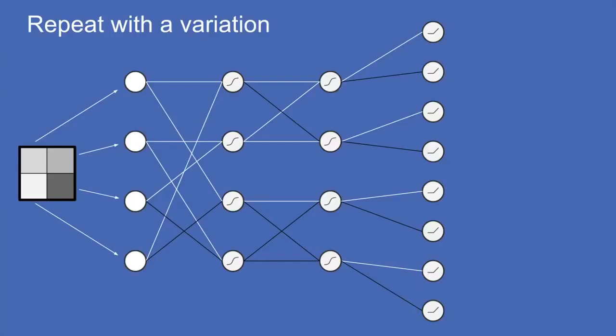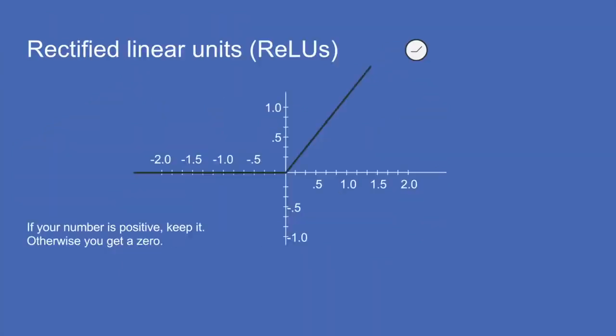So just to mix things up, we'll create a new layer, but if you notice, our squashing function isn't there anymore. We have something new called a rectified linear unit. This is another popular neuron type. So you do your weighted sum of all your inputs, and instead of squashing, you do rectified linear units. You rectify it. So if it is negative, you make the value 0. If it's positive, you keep the value. This is obviously very easy to compute, and it turns out to have very nice stability properties for neural networks as well in practice.